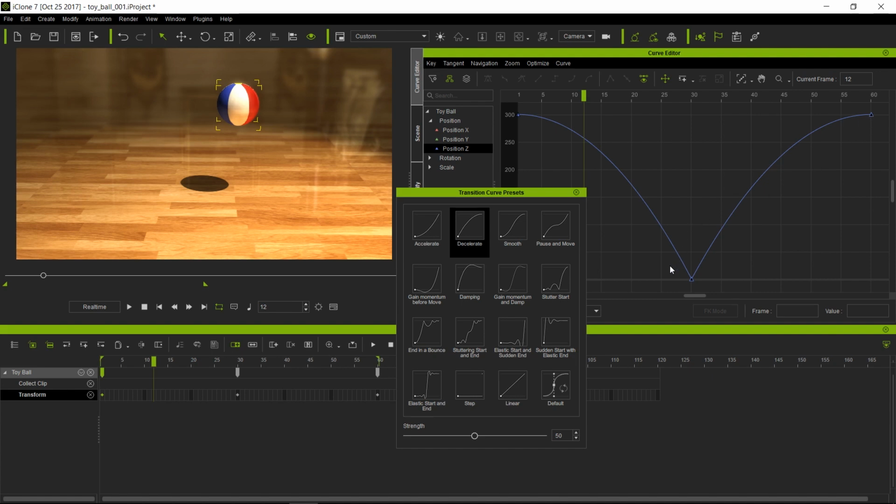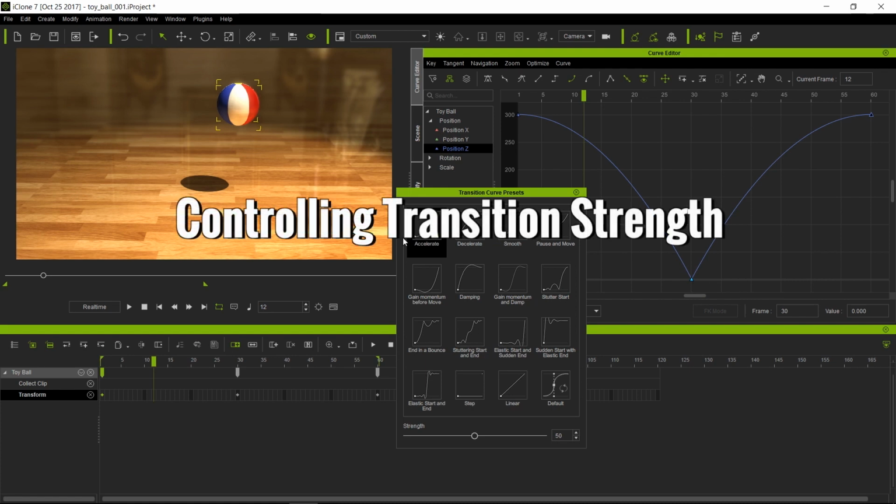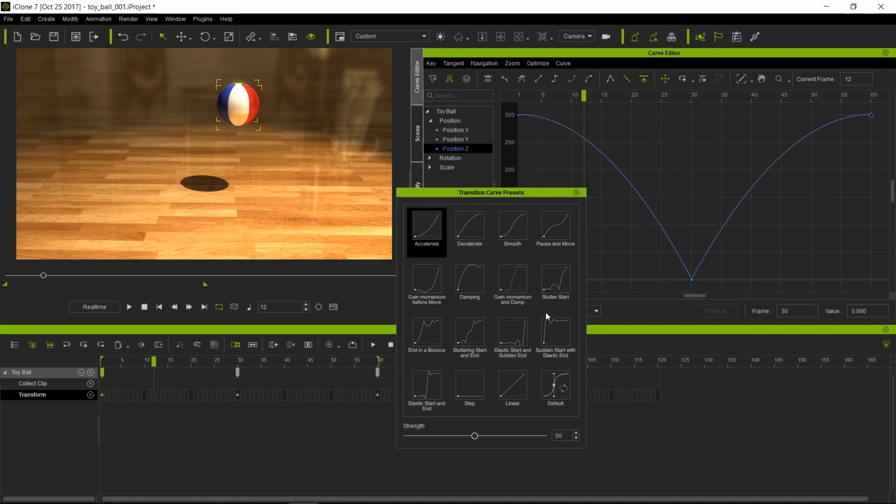Now, one thing about transition, which is very cool here, is that you can control the strength of those transitions. So let's keep on playing the bounce animation, and we're going to adjust the strength of that transition. Notice that if I move towards the right, we are increasing, or in essence, applying more tension to the curve.